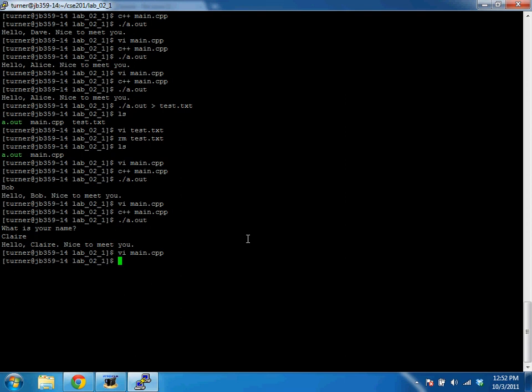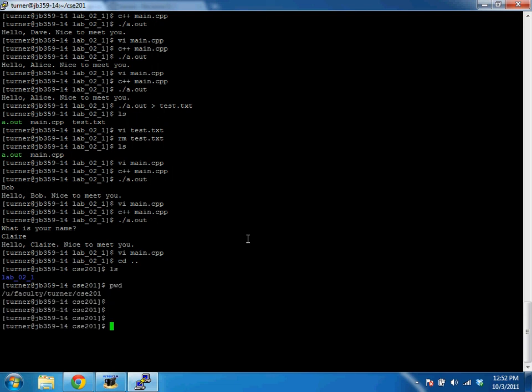So let's commit our work. So we're done with lab 02. What I recommend for you to do, and there are different ways of doing this, so you have to be careful, is that you go up to this PWD, print working directory, that you go up to this CSE201 folder, and then do svn space add, and then we just add in that folder. Or you can use a star that says get everything.